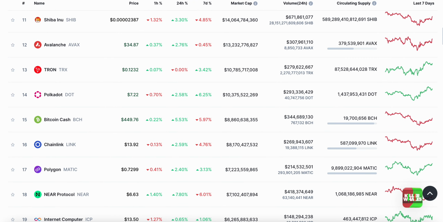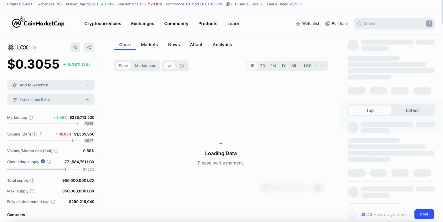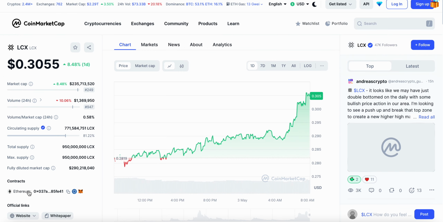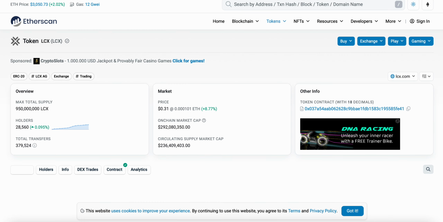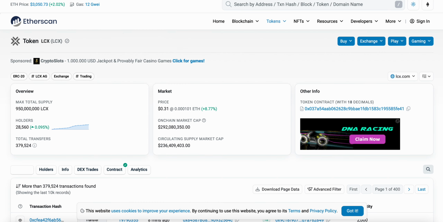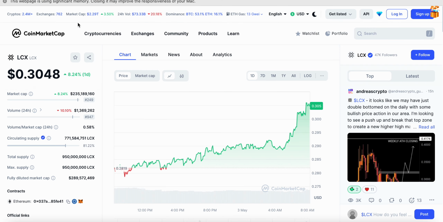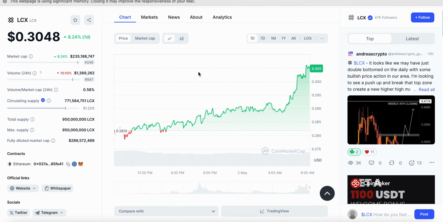More specifically, LCX, like I've talked about before, there's a ton of potential here, right, for LCX. And I think the holder count, if we take a look at it, continues to get bigger and bigger. I think it's just something we're going to see, 28,560 holders. And there's a variety of different avenues, I think, for LCX to really grow moving forward, isn't it?